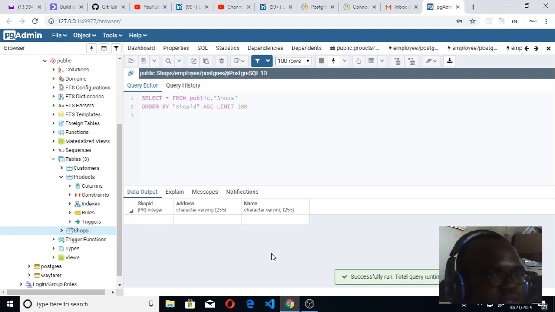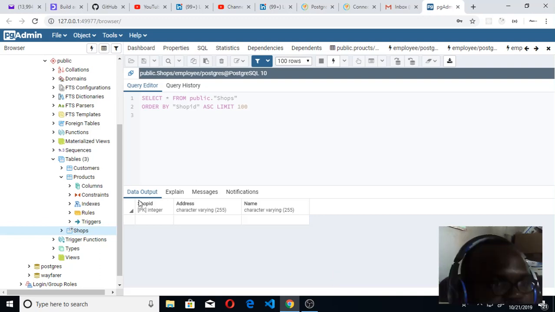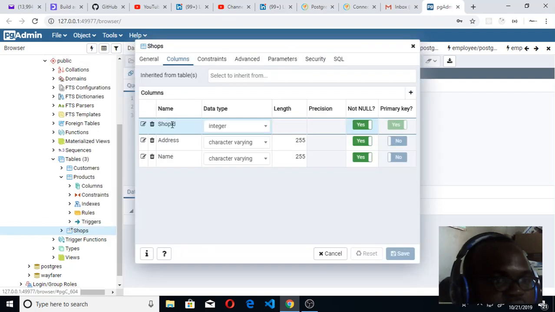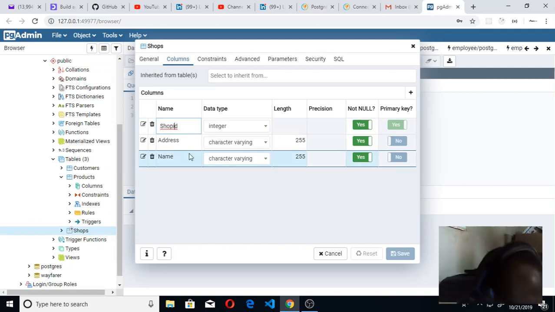Okay, ID is still in small letter, so I have to make this change again. To do that, I just click Properties. Sorry, make sure you hit Properties. I want to change this I to a capital letter, shop ID with a capital I. I will now save.